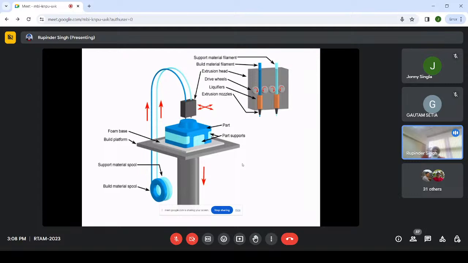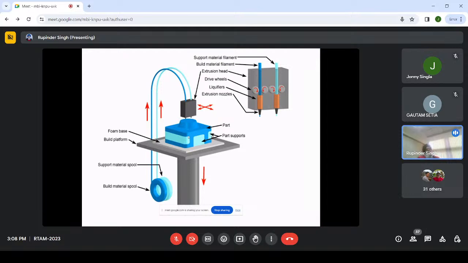suppose I am making a cantilever and the material is extruded at a temperature of, let us say, 300. So I need some time to get it solidified. For that purpose they provide a support material, right? So this light color wire, light sky blue color, whatever you can say, is a support material which works on a similar principle, but it is attached in a zone where this support is required. After the part is built, this support material is normally water soluble, and the build material, which is actually the final part, is the oil soluble part.